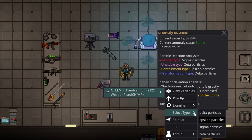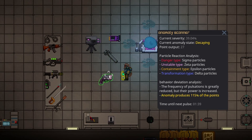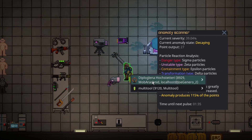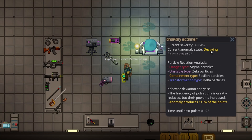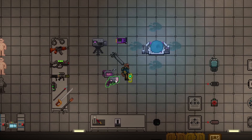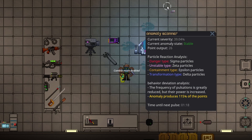I can make it go into Unstable by shooting it with Epsilon particles. As soon as it hits Decaying, it will start shooting it with Unstable Zeta Particles. As soon as it hits Not Decaying, it will turn off because it hits Stable. Now if I accidentally turn it into growing by hitting it with Zeta Particles, you will see it automatically swap to Epsilon Particles and stabilize it. So even if you get it in a weird state, it will automatically fix itself. We lost some health on the anomaly — you shouldn't manually touch it anymore at this point.